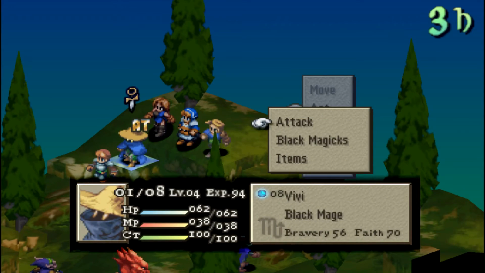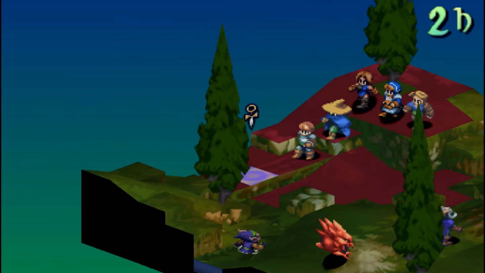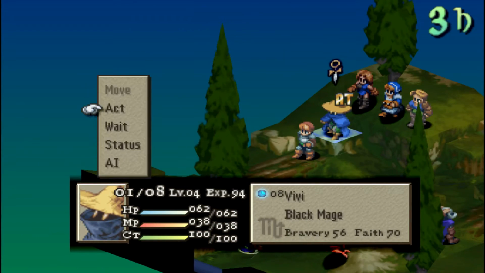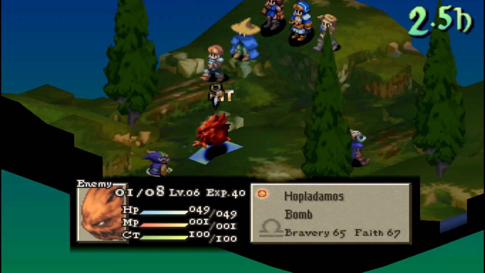What kind of range has he got on his magic anyway? Got 4 tiles of space. That's pretty good. Alright then. We'll let them come at us.